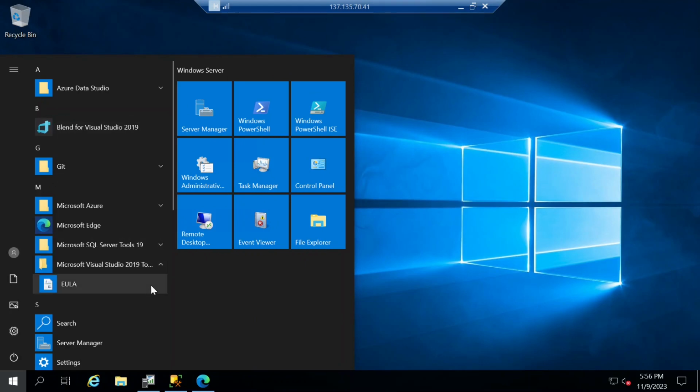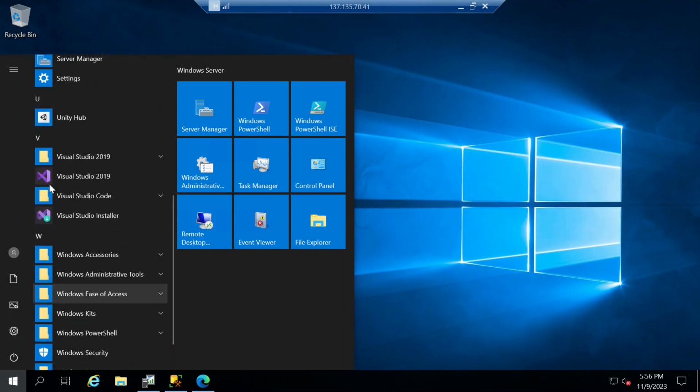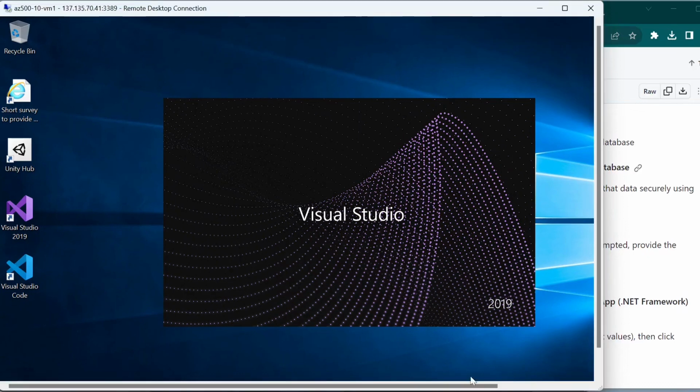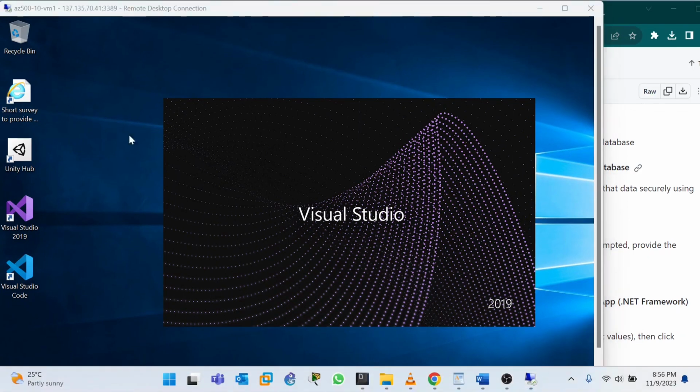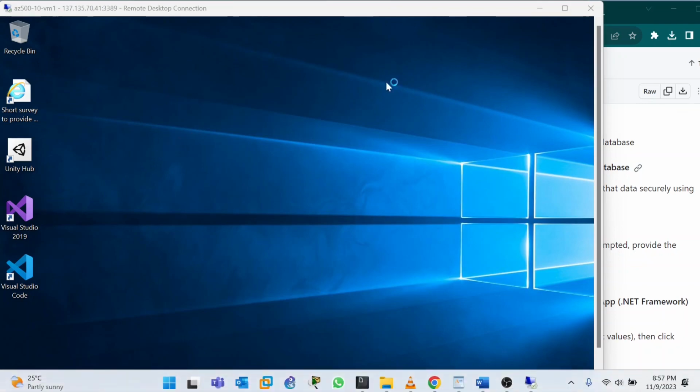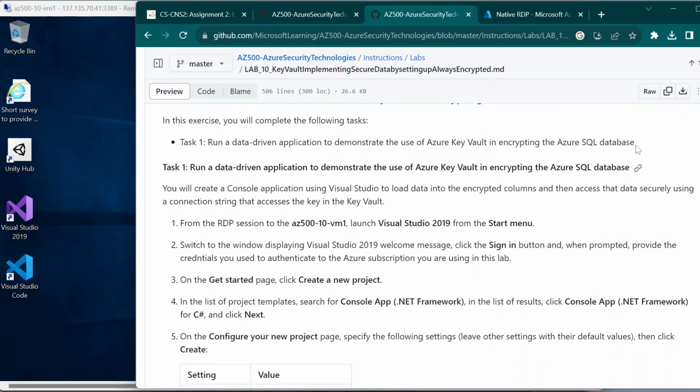Because expanding this, there's nothing here. Yeah, this is it, Visual Studio 2019. So I'll just click on that, and you can as well use this one on the screen. I think it will still work. So we'll wait for it to launch.